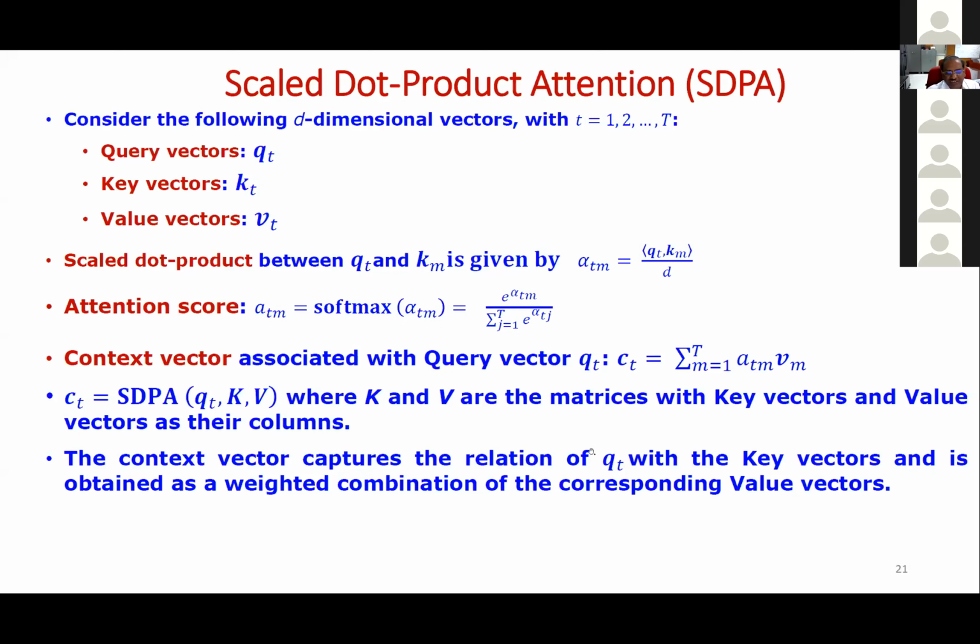So basically, it tells us how this Qt is related to the different key vectors, and then we use that relation to generate this context vector as a combination of the value vectors. So basically, we are getting some kind of a new representation for each of these Q vectors, and that's what we want to use in the processing. But please remember that it's not any simple transformation. Here we make use of these attention scores, right? So if the attention scores capture the similarity relationship between the different vectors here, then we are trying to capture those relations in generating these context vectors.